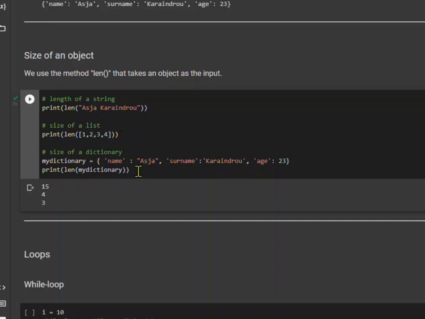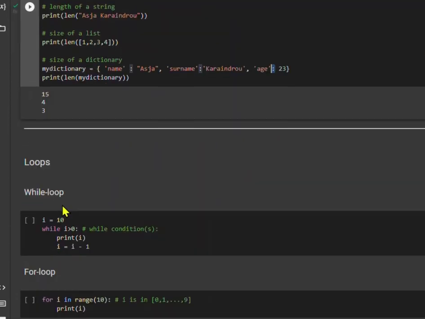And my dictionary has 3 key value pairs, which are delimited by the colons in between them. So there's 3 items in that dictionary.